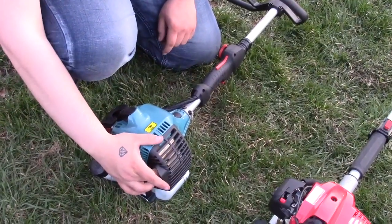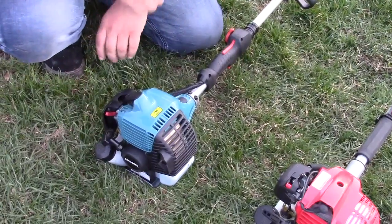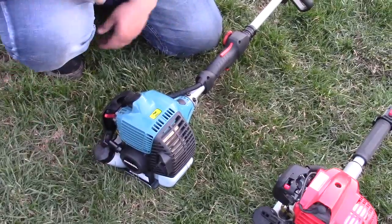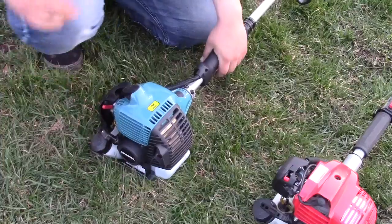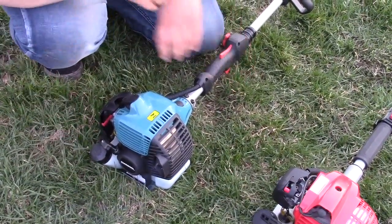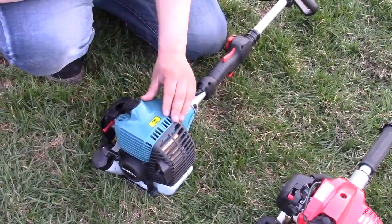So the exhaust is cold, and we'll give it a pull. This machine actually has a spring inside here that assists you in pulling the machine. I'm not too fond of that, but it works. No surprise. We'll let it idle there for a bit.